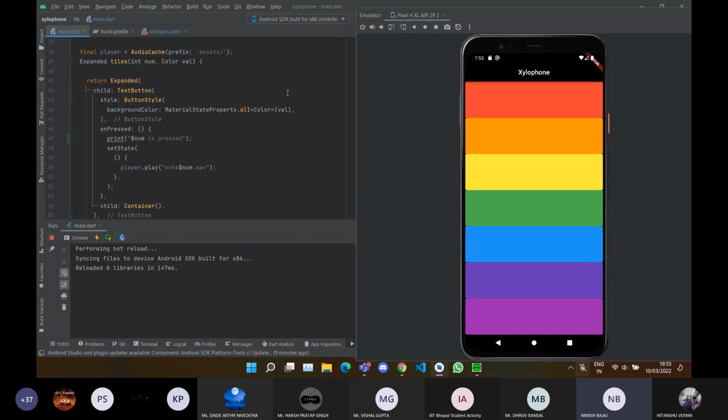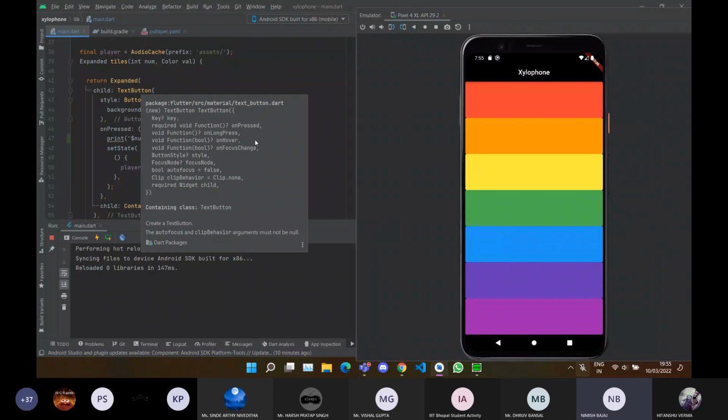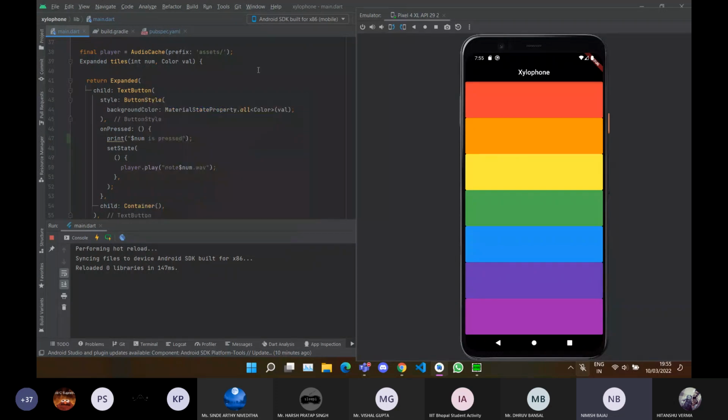The text button is nothing but a widget consisting of properties, such as onPressed, which lets us do some event when we touch that button. So text button is a child of the expanded widget. If we go to the various functionalities the text button provides, there is onPressed, that is, on clicking a particular thing what should be done. On long press, if we press for long, what we want to display. On hover, like just moving our fingertips over that button, what should we do. On focus, and there are tons of predefined functions which can be derived in the text button.